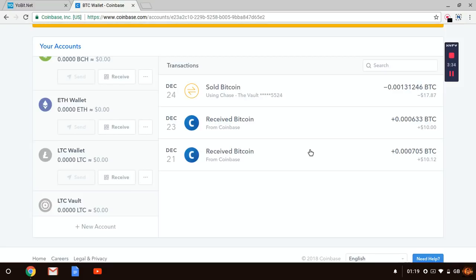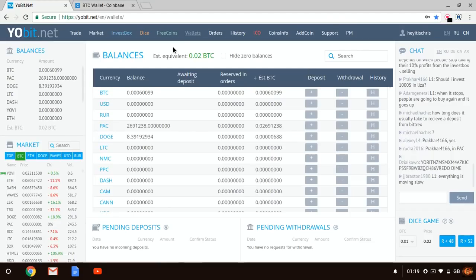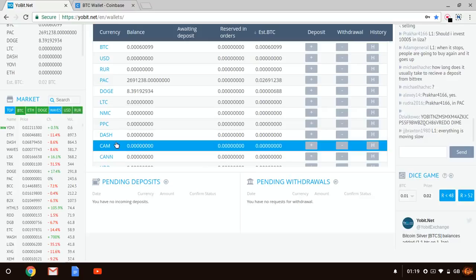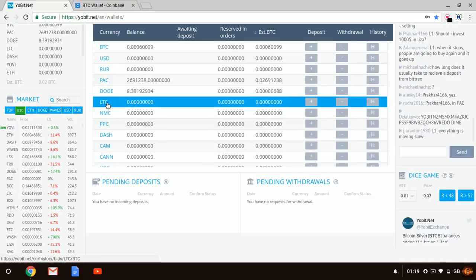You will also receive a confirmation email to approve of this process. And then it will take about 30 minutes for the LTC to actually show up in your wallet. But if you go down here to the left, it will actually show the status of the LTC arriving into your wallet right here. So you will see it and you can monitor it. So, it'll give you peace of mind that your LTC is actually on its way over to your wallet. Now, once it does show up there, it will appear in your LTC wallet right here, and it will show a balance. When the balance appears, great. Now you've actually got money or LTC to trade with on yobit.net.